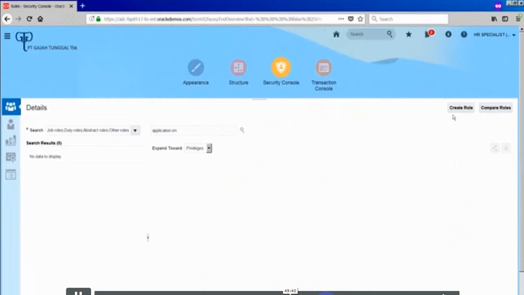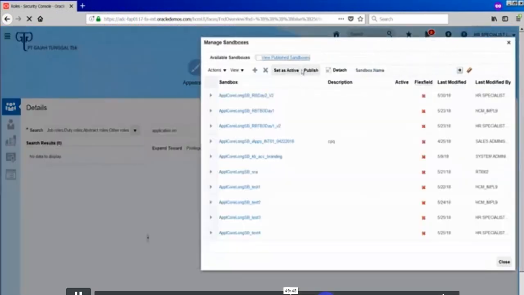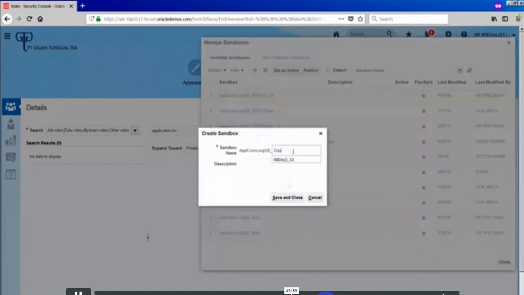Okay, so let's do that. Let's write the expression language for that. For that, we have to go to the sandbox again. So let's enable the sandbox. I think this is the sandbox. I don't want to go to this one. Let me create a new one. So let's create a new sandbox, and within the sandbox we will write the expression language for that specific button, and let us see how it works.